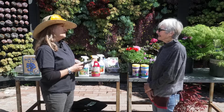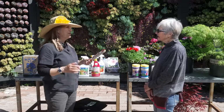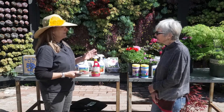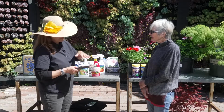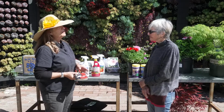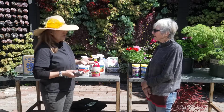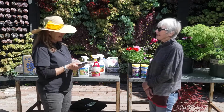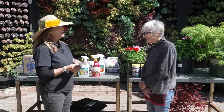And then if you can, try and learn how to sharpen your pruners, which is a whole other thing. Tell us. How do you sharpen a pruner? Well, you get a whetstone usually, and then you're just going to go with the grain, like you would with a knife. Exactly. Oh, I never even thought about that. And a lot of times people will just say, "Oh, well, they're not sharp anymore. I should get new ones." No, just sharpen them. Super easy. You know, just like a knife. And then try and keep your pruners clean.